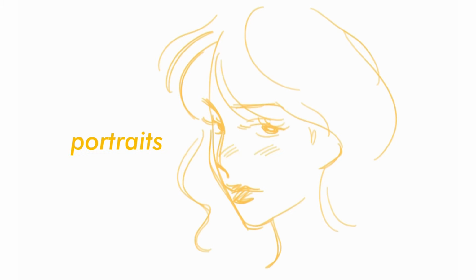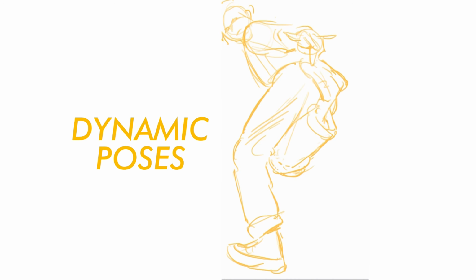Normally, I draw portraits, but today I wanted to tackle dynamic poses. And although I have had my fair share of poses and everything, I do think it's a bit different when we incorporate perspective. Today I'm just going to talk about what I did and what I ended up making.